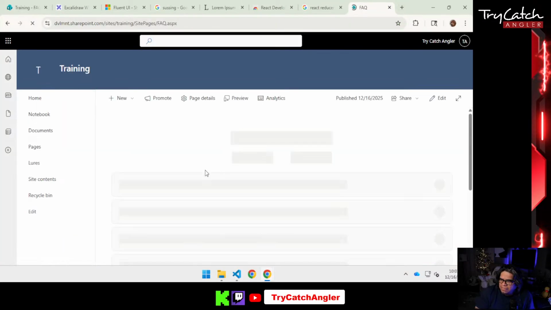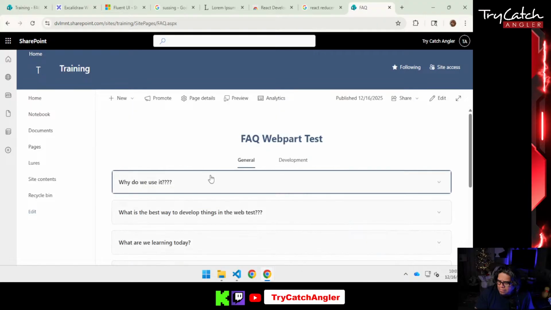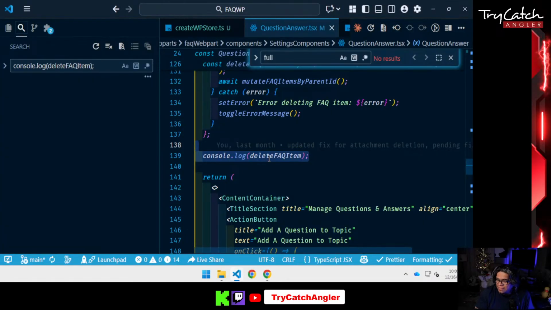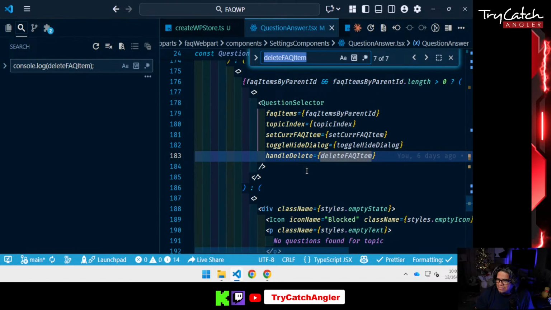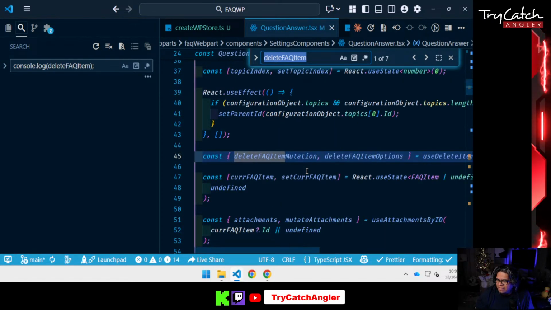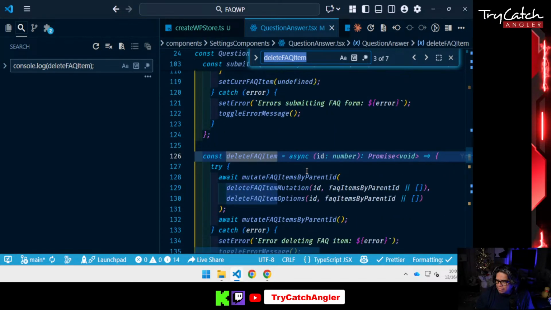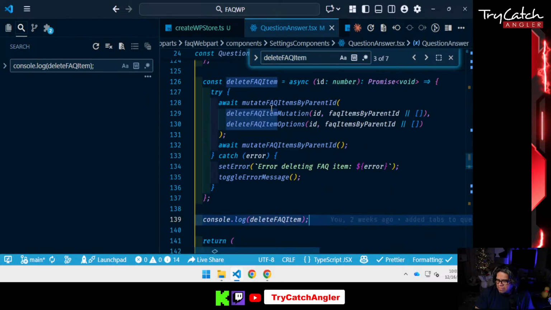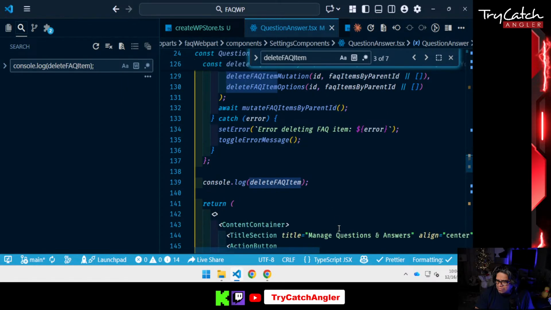It shouldn't have anything to do with it though. Oh, wait a minute. I put that back and it's working now? What is this? Delete FAQ item. Okay, delete FAQ item. I don't understand why I have to console it out if we're using it somewhere else.